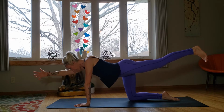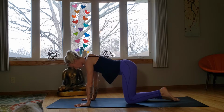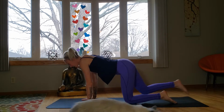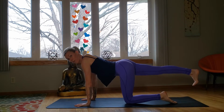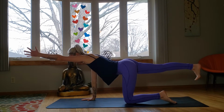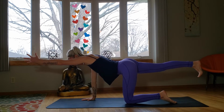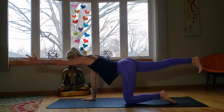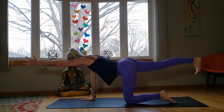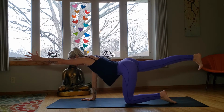Good. One more big breath, stretch it out, lift it up. And then exhale, hand, knee, foot to the earth. Then right leg extends out long, lift the toes off the ground, flex the foot. And then when you're ready, reach that left arm out long. And then once again, draw into the belly. Keep the gaze nice and soft, right below the eyes. Good, reaching here and pushing back with that right foot.